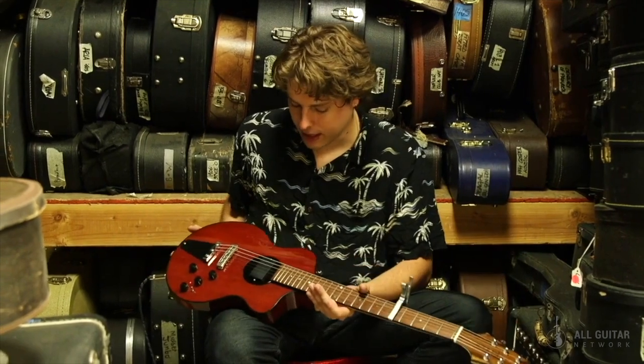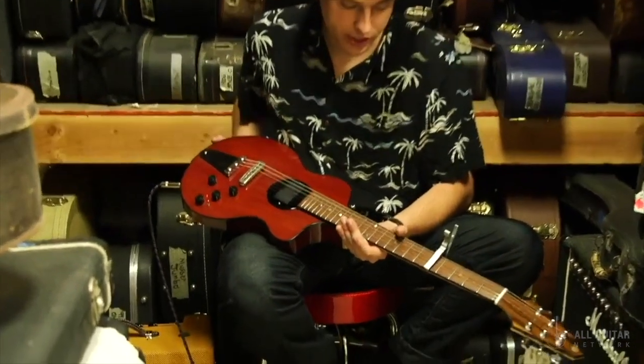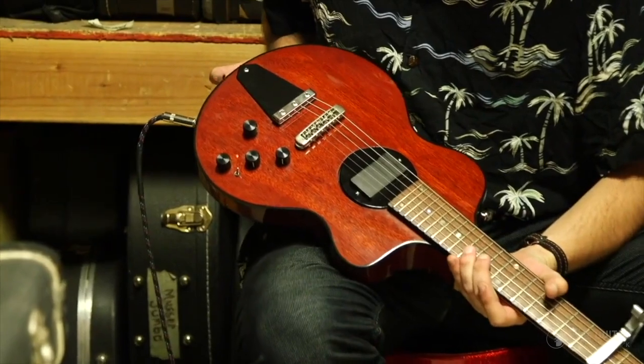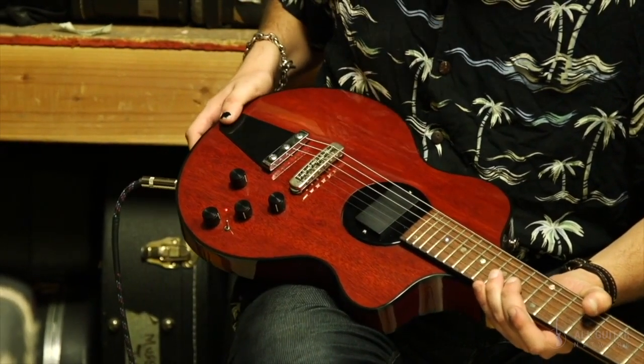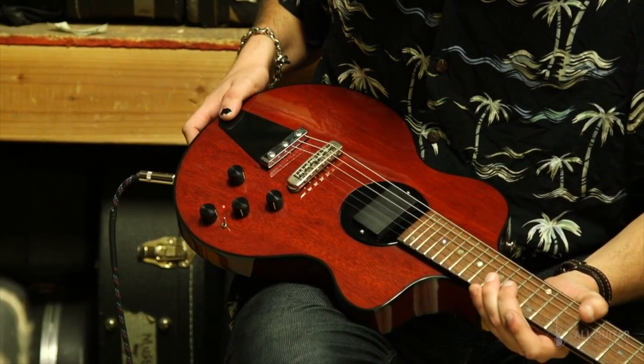And I love the shape of the body. It almost looks like an old little cello or violin. Kind of reminds me of the Hofner bass, like McCartney, you know, small but looks orchestral in a way. But yeah, let's take a listen to this.